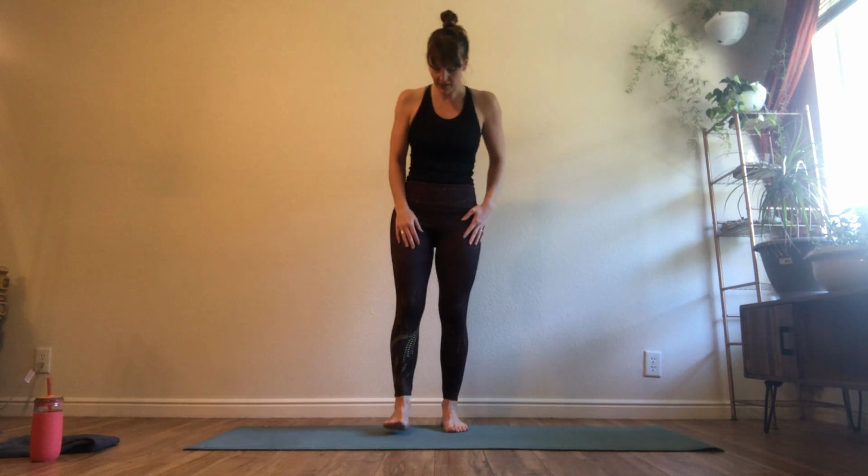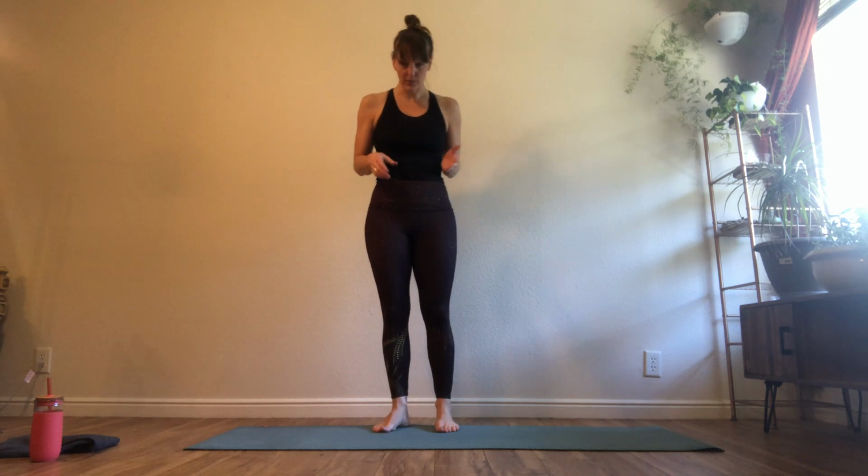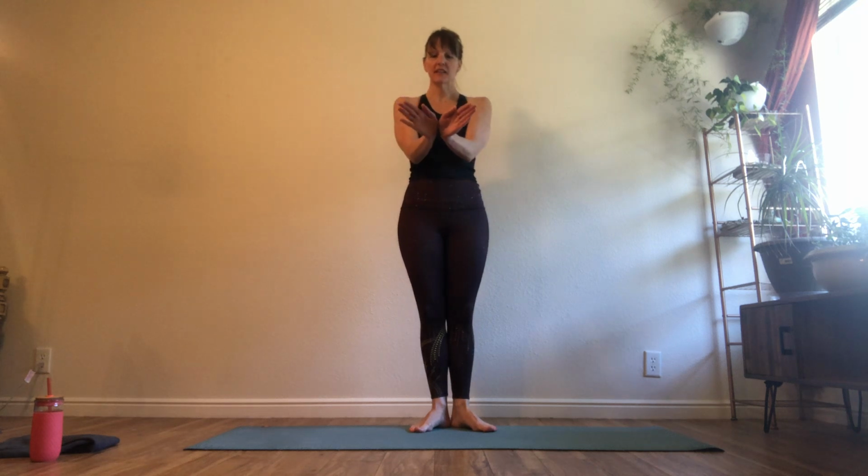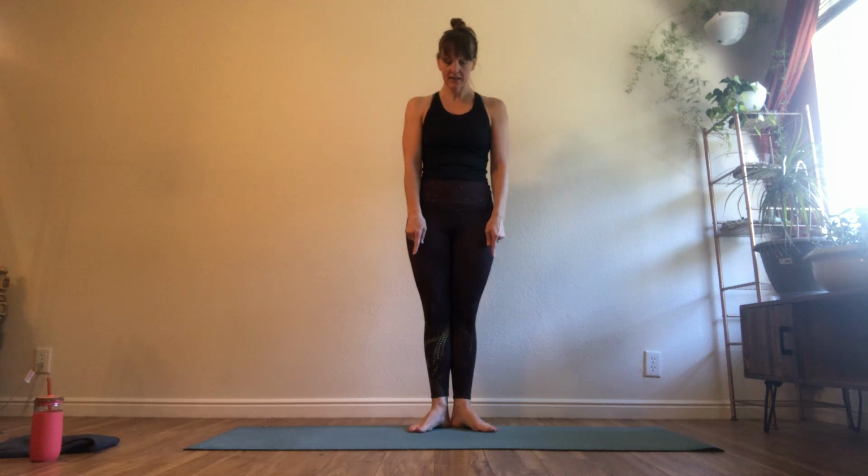Good. Now if we were on a reformer, Pilates reformer, we'd be doing some footwork right now. So we're going to do just kind of a standing footwork. If you would like a little chair for stability, please feel free to get it. Otherwise, take your feet into a V-shaped position, heels together, toes apart. Knees are going to align over the toes, and you're going to bend into the knees and stretch the legs straight. And we're just going to do a little bend and extend.